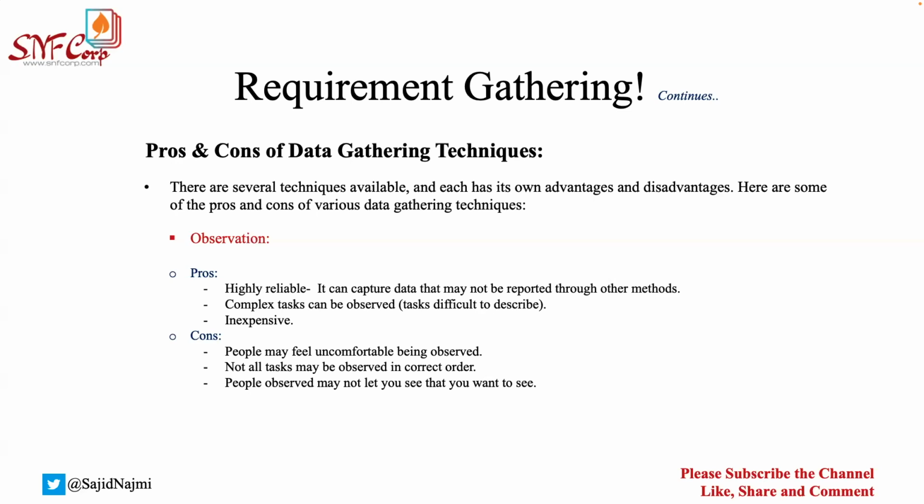And obviously you can observe the complex tasks that you cannot write in a questionnaire, you cannot ask, you may not be able to ask in the interviews. But when you see someone doing something, probably they may be doing a lot of complex tasks that you would want to add in your requirements, which is going to be really helpful for you. So these are some of the benefits. And obviously this is inexpensive because you're sitting with them and just observing. It may incur some cost if you're at different locations and you're traveling. Apart from those, you're not going to have a lot of expenses in this technique.